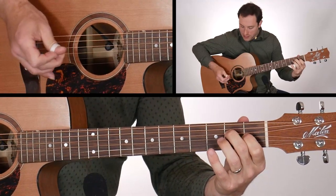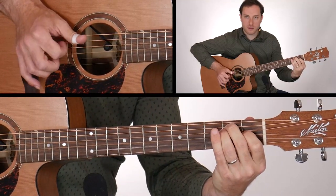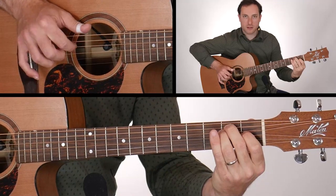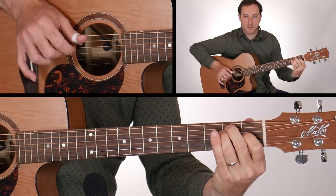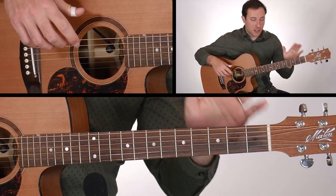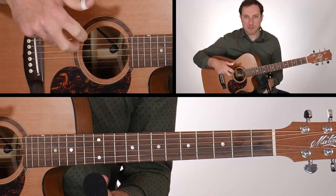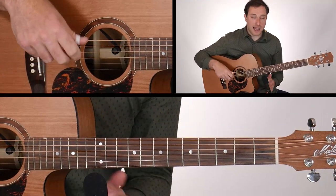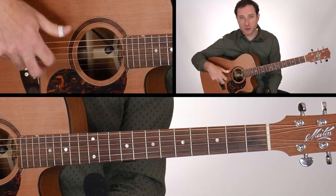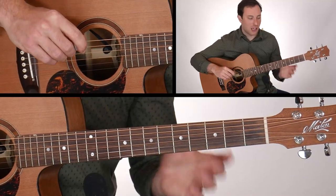You could take it to a different set of strings. Any set of strings you want. And I really encourage you to practice different sets of strings. Stick with one chord for now, to where you can really play it by memory, clean and accurate, slow tempos, medium tempos, fast tempos, with that picking hand being really clean and accurate first before moving on.